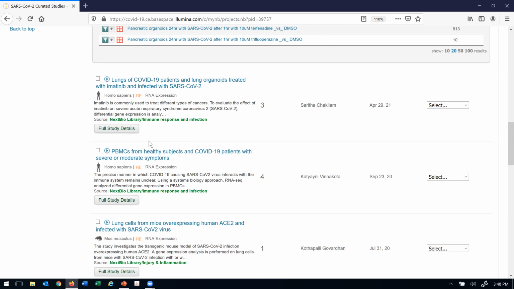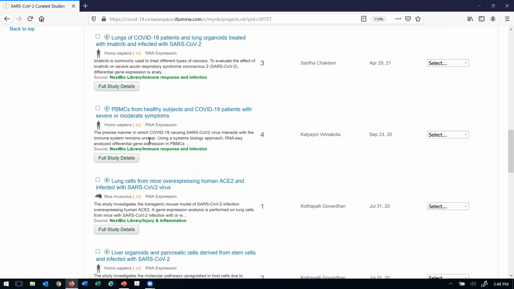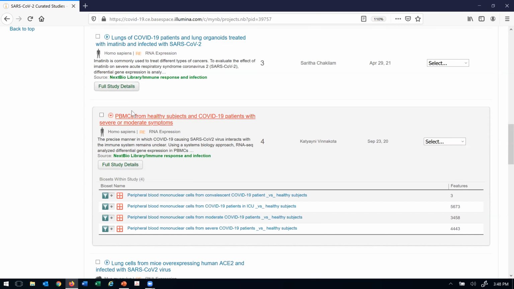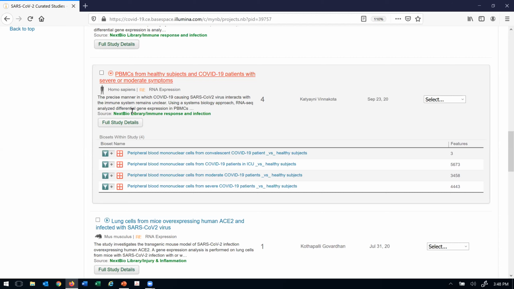The third study measured peripheral blood mononuclear cells of patients across a spectrum of severity presentations. We'll come back to this one from Emory University study in more depth. But you see Bioset signatures for the 4 COVID-19 severity levels versus PBMCs from healthy subjects. As severity rises from convalescent to moderate to severe to intensive care, the number of significant differentially expressed genes increases from just 3 genes to 3,400 to 4,400 to 5,600. In essence, more biology is triggered as severity increases. Gaining a better handle on genes and pathways that change can yield insight in how to intervene in a stage-wise fashion to favorably change the course of disease progression.